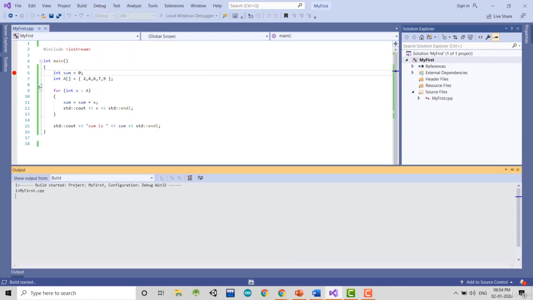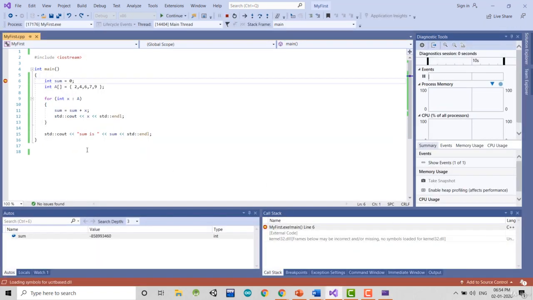It is on the first line. Yes, it is ready. So you can see that till this line, some variable is declared, but the line is not yet executed. So here is a watch window. It will automatically pop up. And here you can find sum, and it is having a garbage value, meaning it's not yet initialized. So this line is about to be executed, right? If I take the cursor also, it is showing that the value in sum is some garbage value. Now let us execute this line.